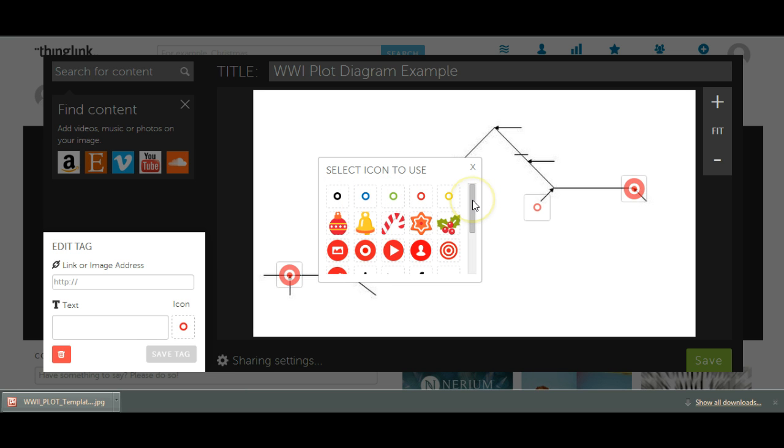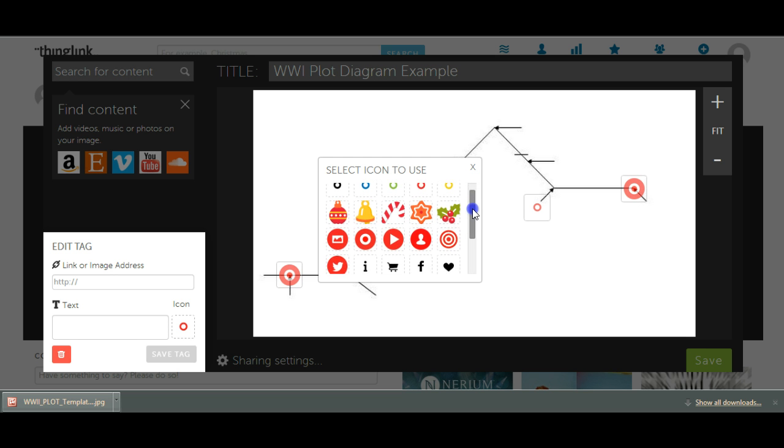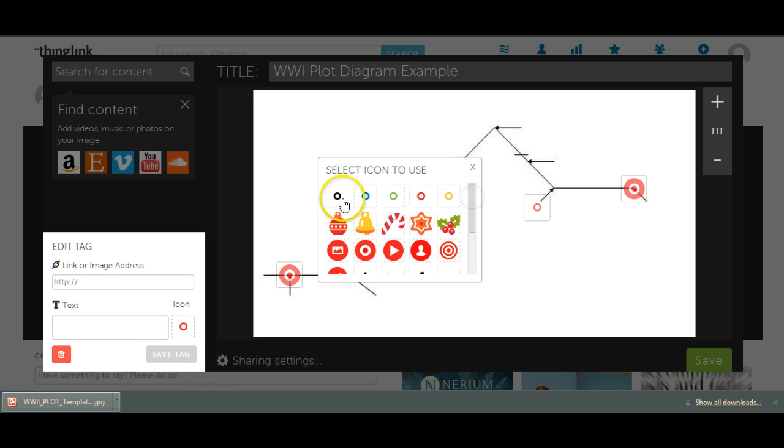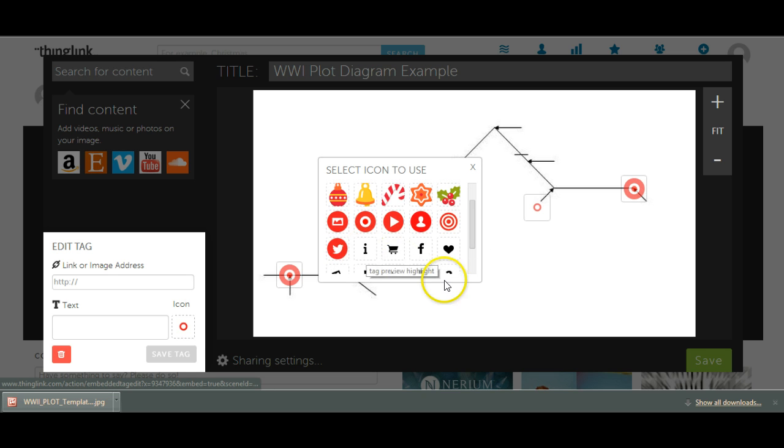You ignore anything that deals remotely with the holiday season, and perhaps the only others that we may choose would be information or play. Let's ignore social media. I think that these circles give us the best visual.